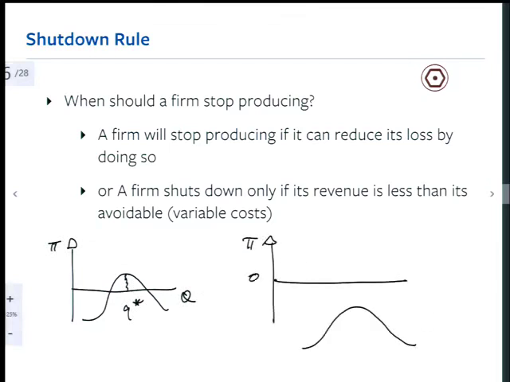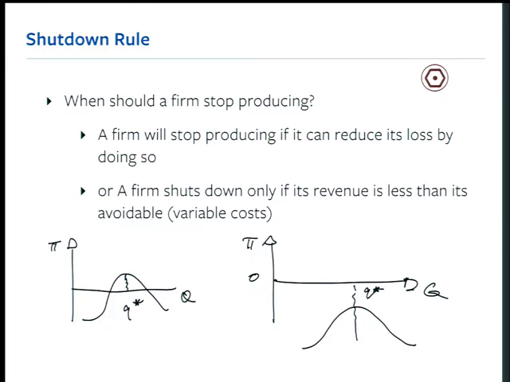If this here is 0 and this is your profit curve, marginal revenue equals marginal cost happens right here, but your optimal output level, Q star, right here is a level where your profits are negative, right? So the profit rule, all it tells you is where I am maximizing my profits, and those profits could actually be negative, right? The question is, should we as a firm actually produce Q star with negative profits, or are we better off shutting down? That seems like a really important question to me.